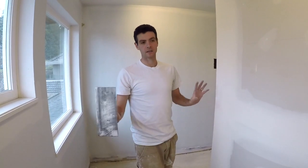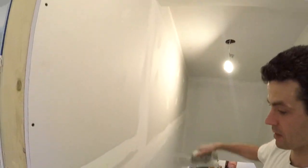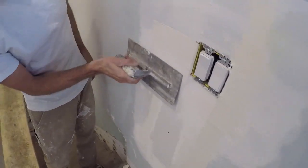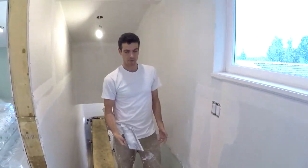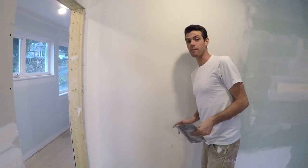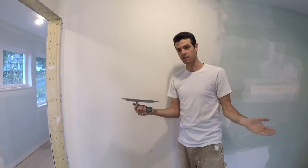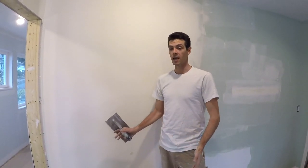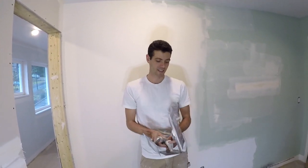I do renovations where I've got tons of crazy joints all over the place. Like, we've got a short little flat, we've got stuff all over the place, things like this — how am I supposed to use this curved trowel and not have the edge dig in? Or this wall — how am I supposed to skim out a surface like this with a curved trowel? It's just not possible. So I always use flat trowels because that's what I need to be able to float out the surface really nicely.